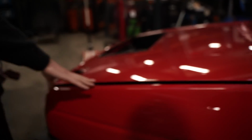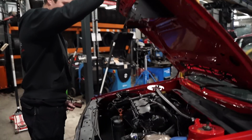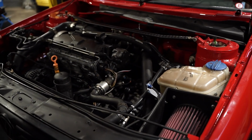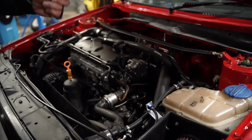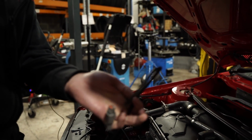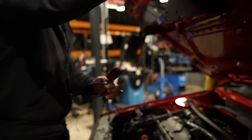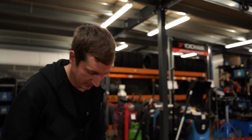Yeah, so we need to get this on the dyno and just check it's doing the power it should be doing, because last time it was out, it was leaking a little bit of coolant, but there was a tiny drip on one of the pipes. And then the last job for us to do, we just need to wire this transponder in. All of the transponders in our cars are all wired up exactly the same, so if we have a problem we can swap them pretty quickly. So that's the next job. Put that down there for Paul.